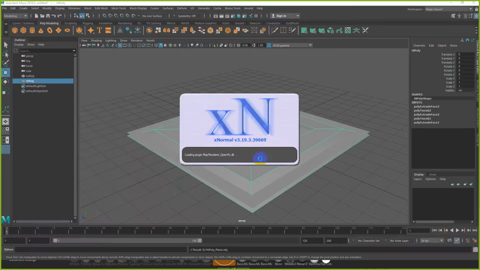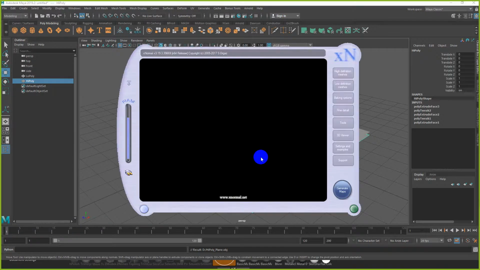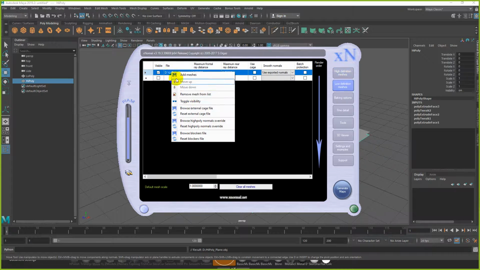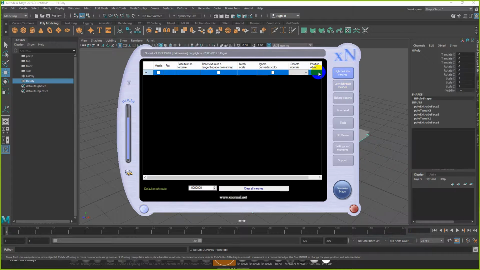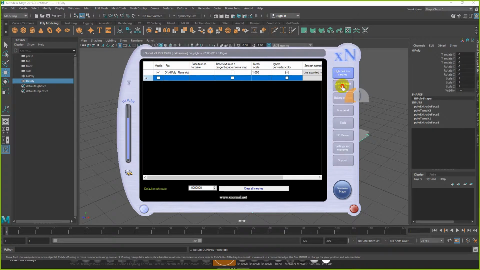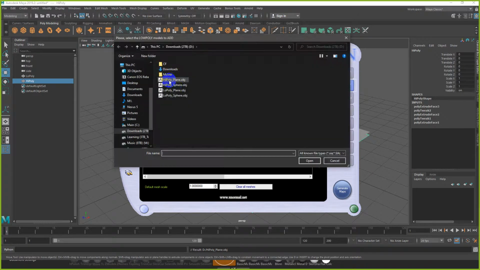So it looks pretty old school, but I find it good for just quick exporting of normal maps. Basically a normal map is going to compare the two surfaces. I'm going to remove these old meshes that are in here. I'm going to talk a little bit about how this works, and intentionally, we're going to see one error that's going to pop up. Low poly plane.